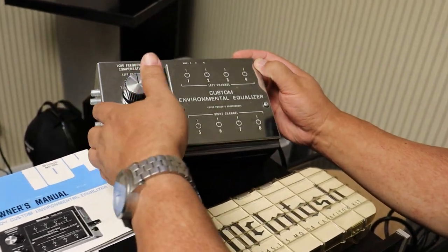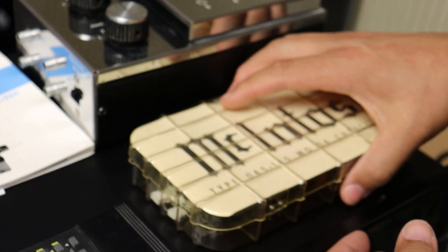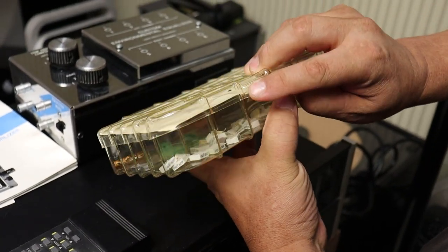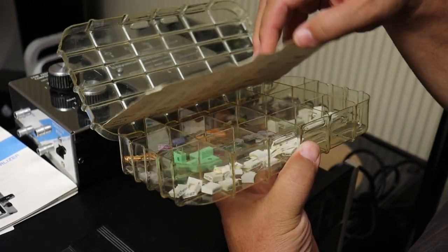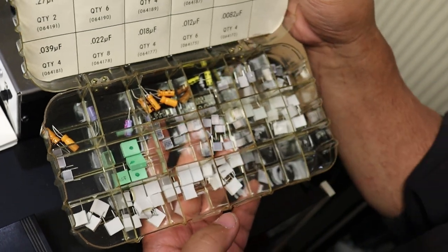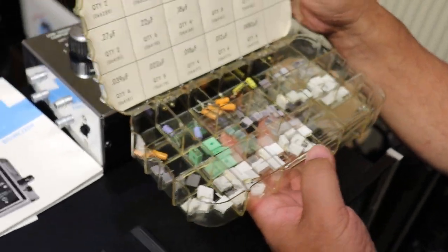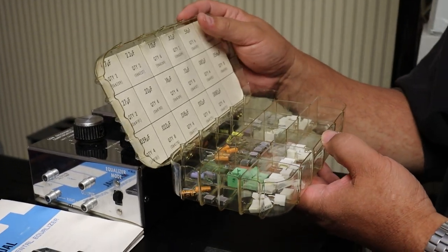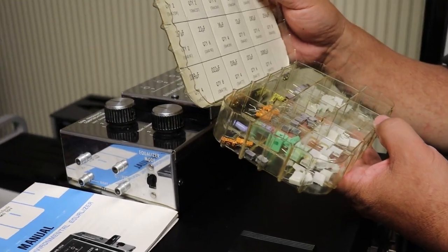It also comes with a capacitor kit, so you can change some of the way that it works. The owner had all of this from scratch. I don't think he ever used too many of these. Most of these are still brand new, as you can see. With a Wilson, you get resistors. Yeah, the application is different.